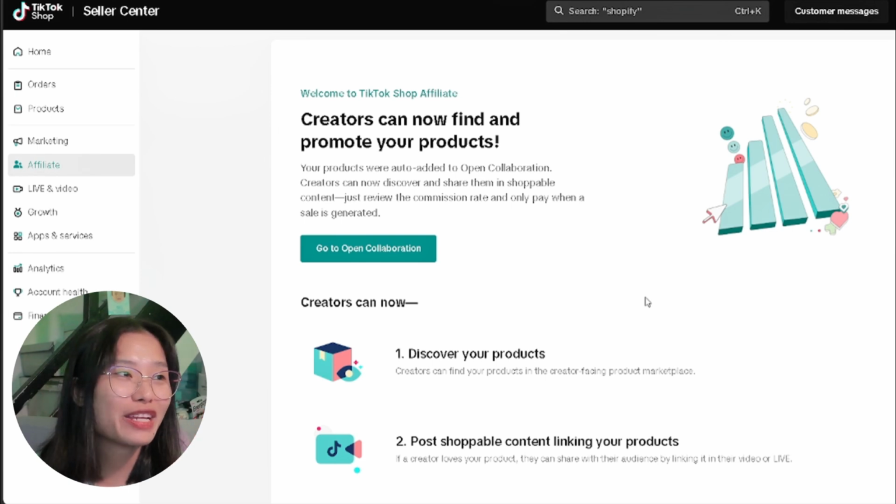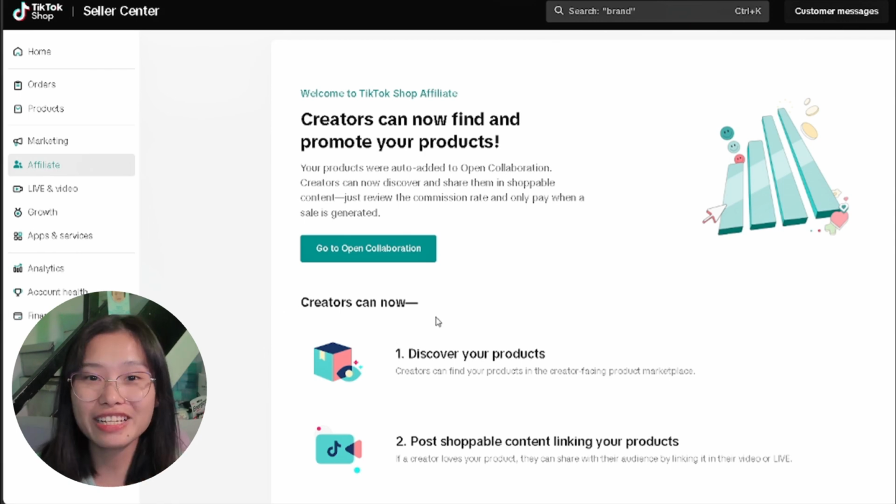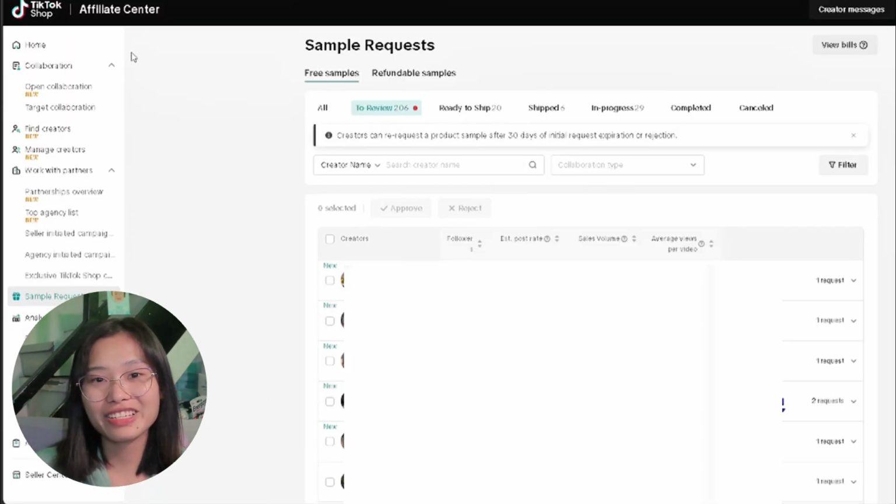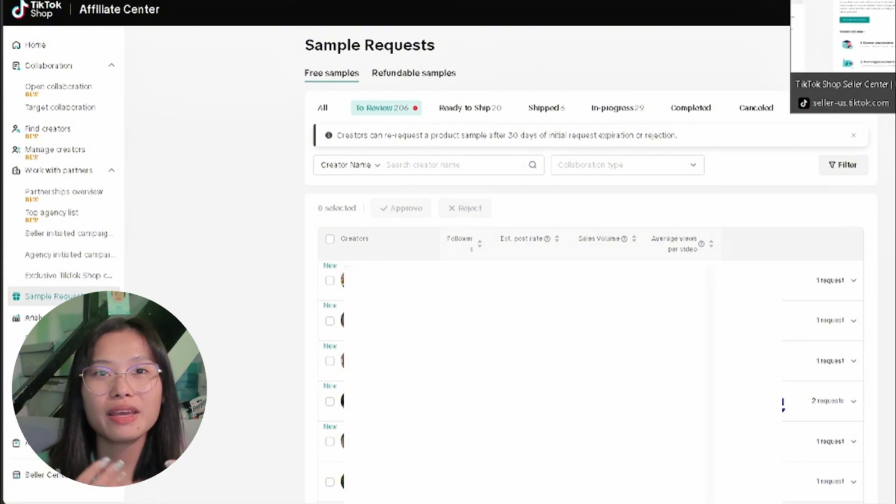So for example, if you're going to run a TikTok shop campaign, you just press go to open collab, and once you press that, you will see the affiliate center, which is a really different feature. It's overwhelming, so let's finish the TikTok shop first. The affiliate, these are the creators that request samples from your shop, and you approve them and set a commission.